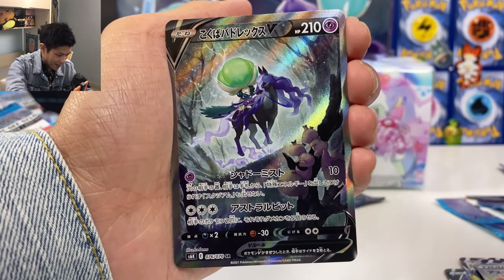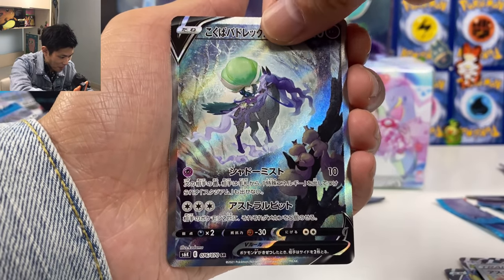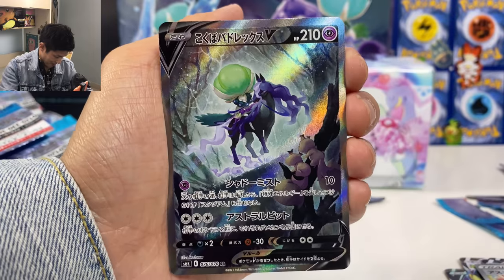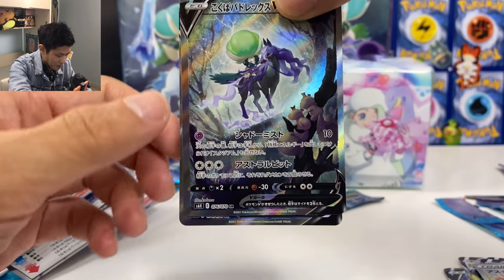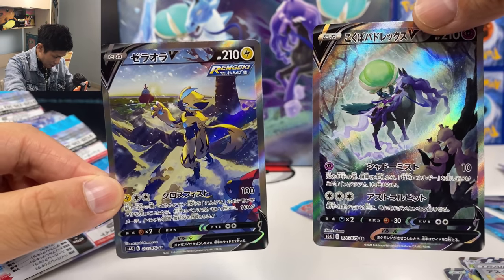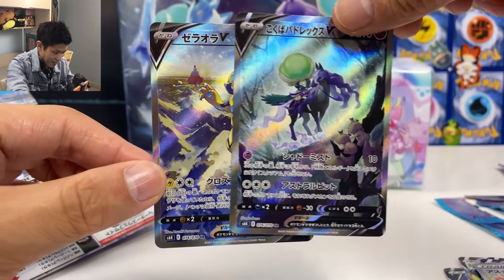And finally, special artwork. Finally pulled one special artwork on camera. And as promised, I'm going to show you guys all my special artwork from this set. No VMAX, but did pull Zerara and this Calyrex.